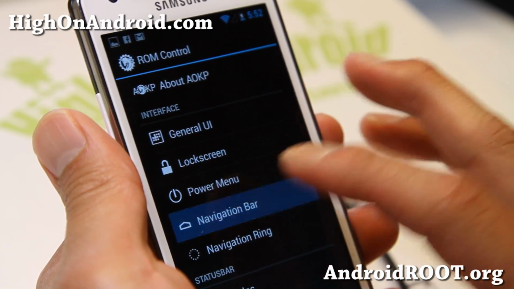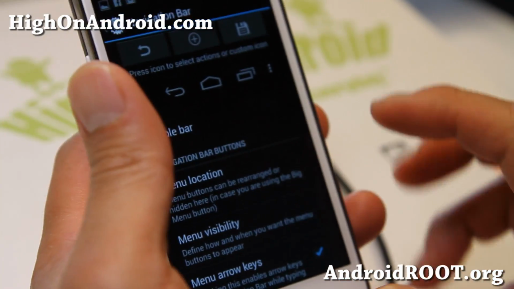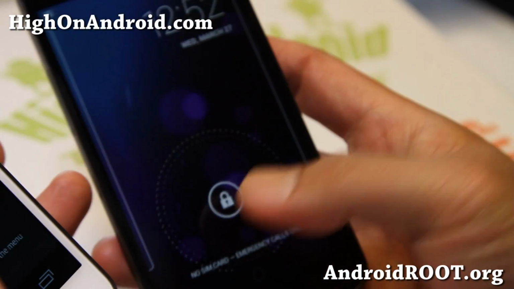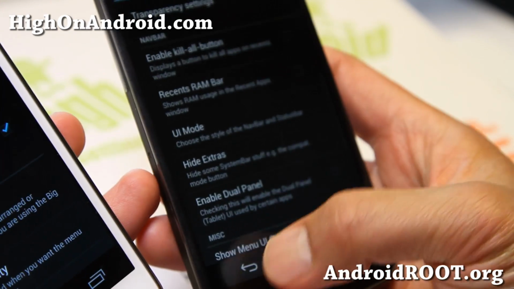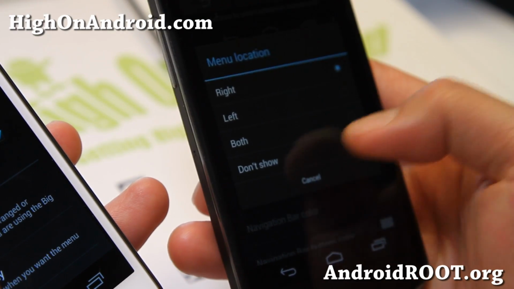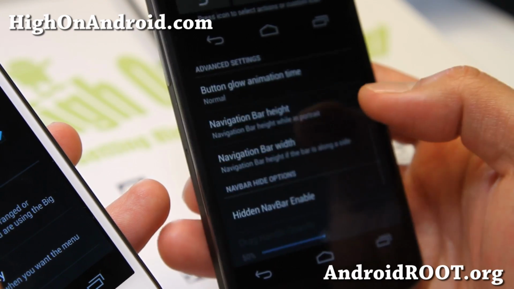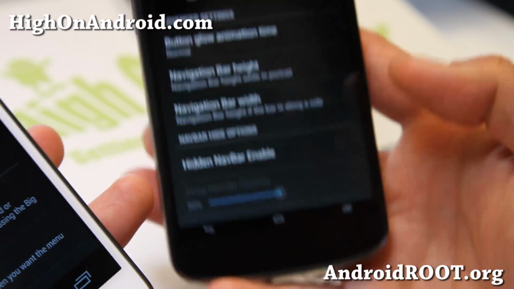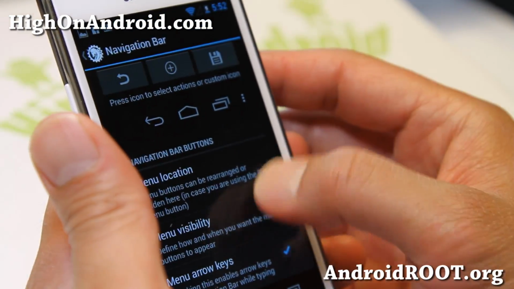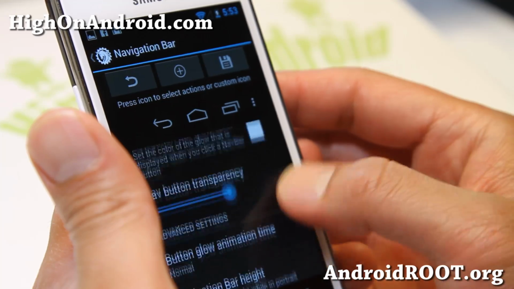And next is navigation bar. As you can see, there is no soft keys on this phone, but you can enable it if you want. You can enable it by adding that. And also on a phone that has soft keys by default, you can go to navigation bar, and you can not show it also, but it will show anyways. But what you can do is change the height. If you want to make it smaller, you can make it as small as possible at 24 dp. But let me show you with this one. This is great. One of the main things you can do is customize your buttons here.